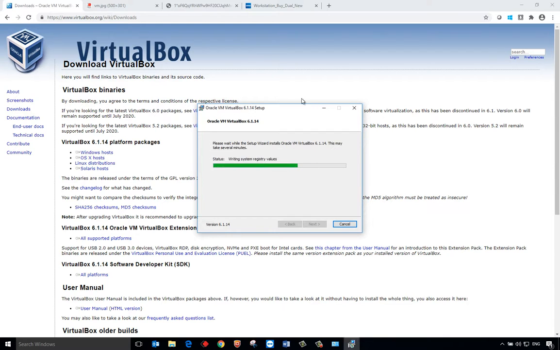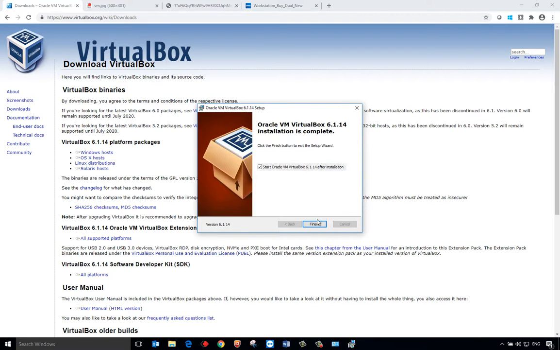I click on install. This is the USB support that I mentioned earlier. And I'll click on finish, and it will open Oracle VM VirtualBox automatically.